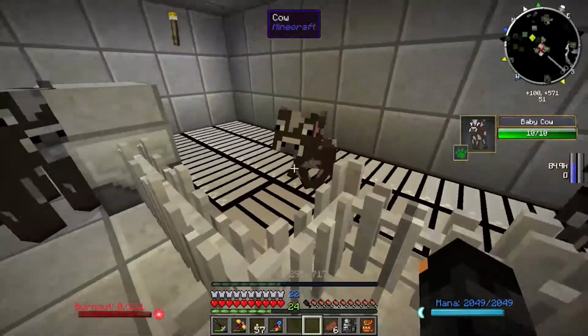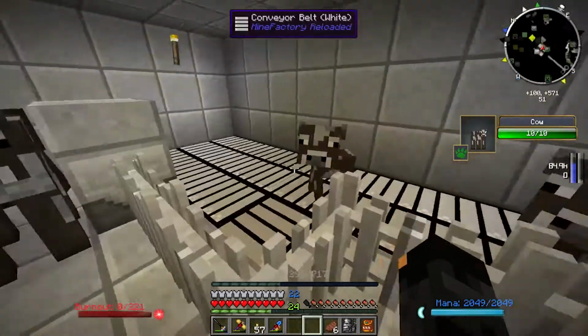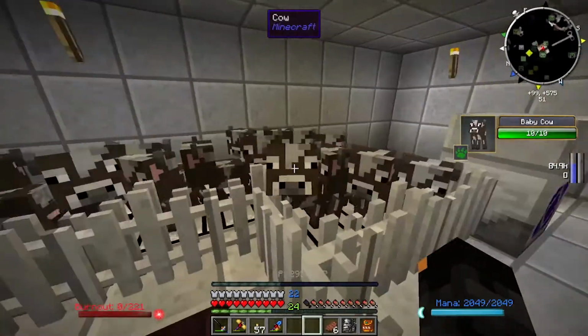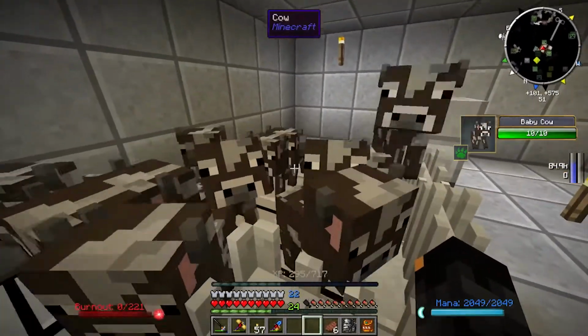Okay, so this build is pretty much complete. You can see that little baby there just came about, and then he got straight through the chronotyper here, so they're all funneling down. I don't know whether or not we need to put a few more in here, because there's a lot of little cows.